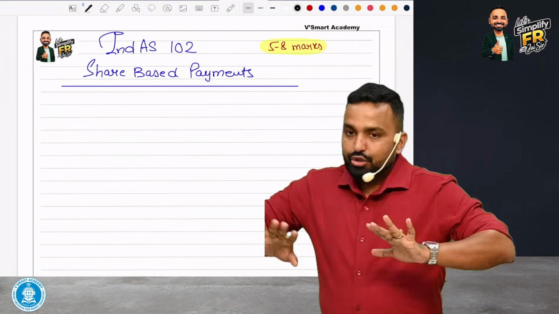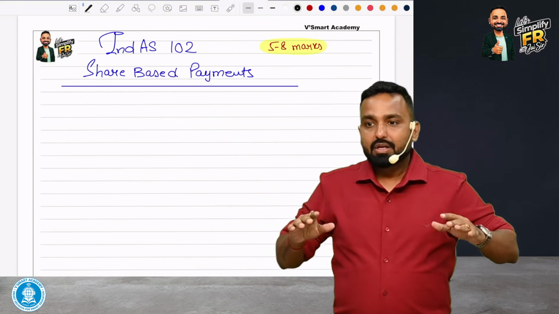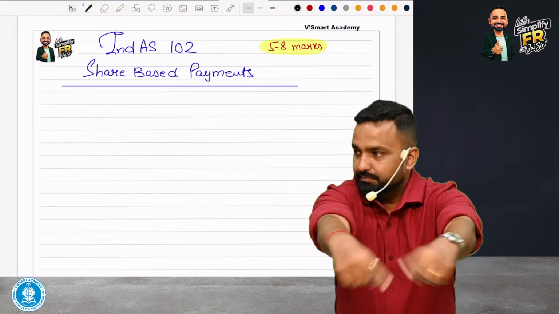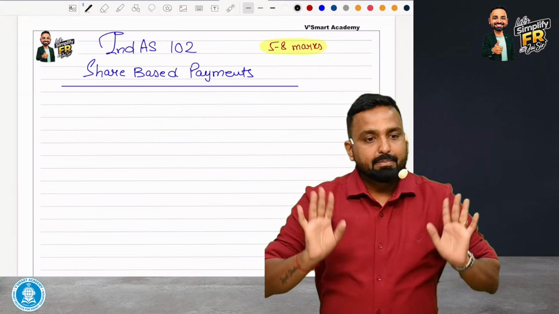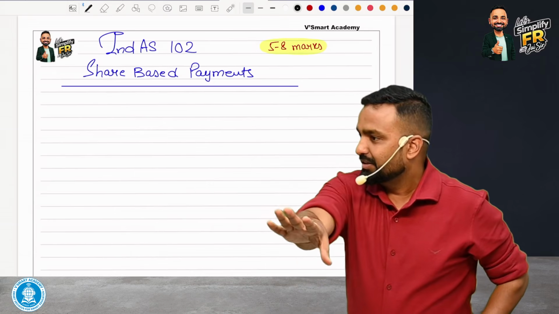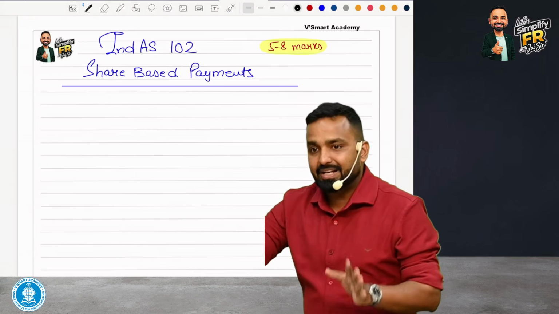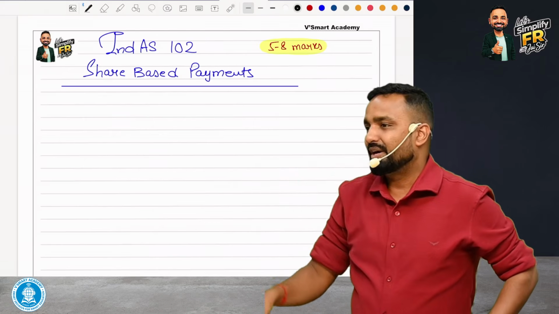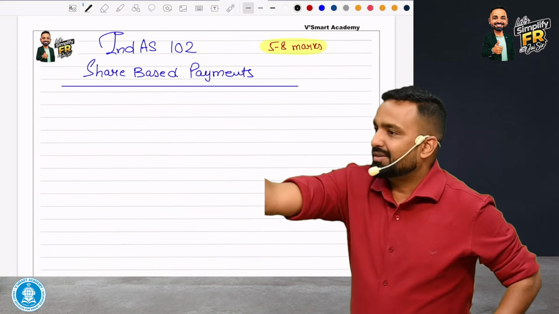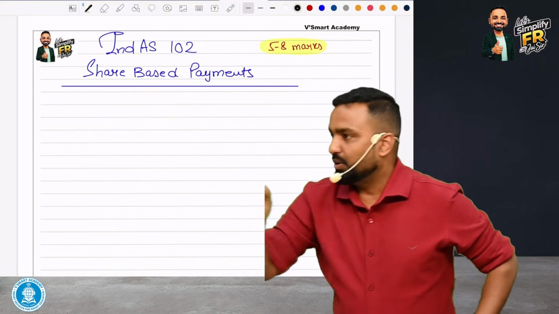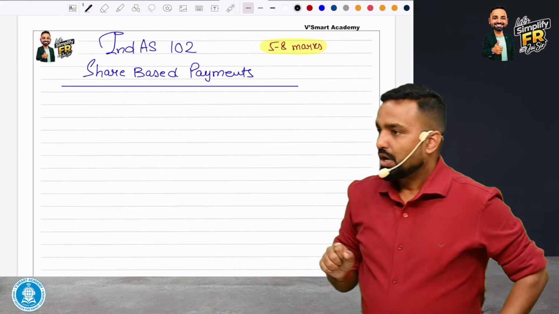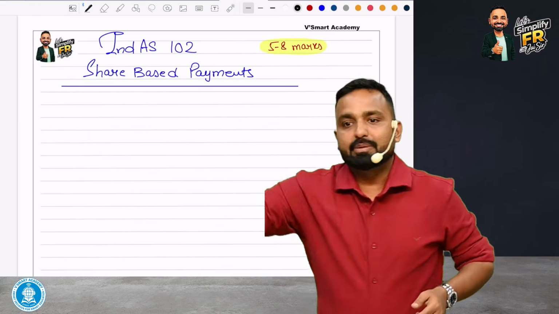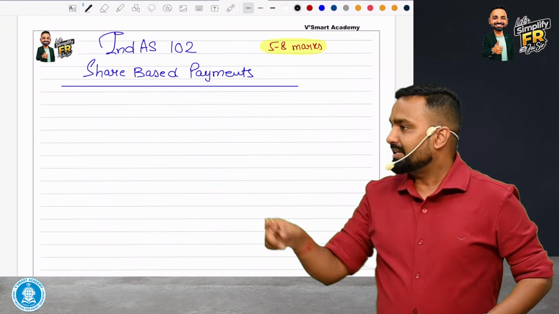Got it or not? So for share based payment, now let us divide overall parties into two different forms. One is the employees. Whatever payment I do in the form of shares to my employees, it is ESOP and share based payment. And the other is parties other than employees, like my suppliers and service providers. Are you guys understanding or not? I am purchasing an asset from you, I am purchasing goods from you, I am taking a maintenance service from you, and I am issuing my shares. Again, it is share based payment. So this chapter covers both kinds of payments.